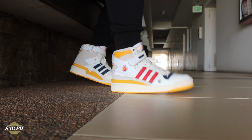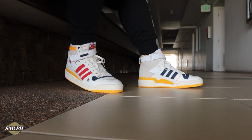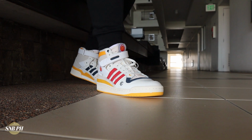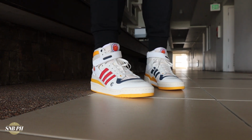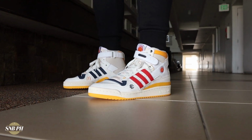Then for the overall aesthetics, I think they did an amazing job with this collab, because when I did hear that they were gonna make a McDonald's All-American collab, I was kind of skeptical, and I was also kind of worried that, you know, they might make the shoe all yellow or all red, but it did come out really nice because it is predominantly white. You have some off-white for that vintage look, and your signature McDonald's red, yellow, and blue are sort of just these accent colors, which in my opinion makes this shoe super wearable.